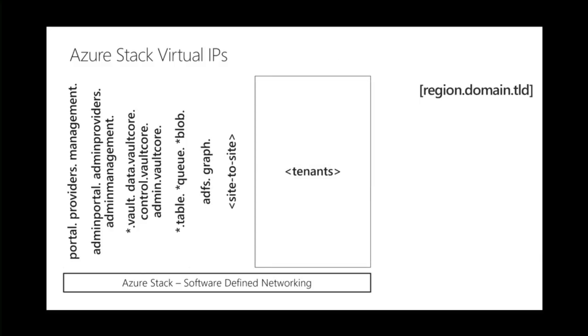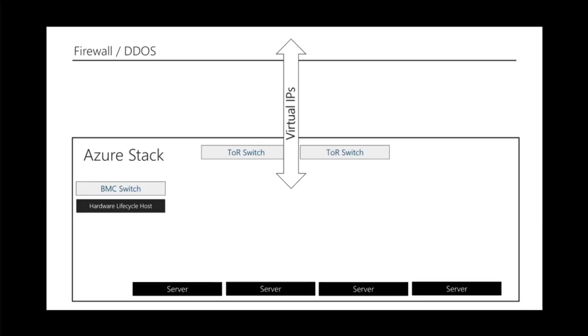And then finally, you have all the tenants or the user workloads and the virtual IPs that they're going to stand up. So you can have multiple virtual IP pools. You start off with one, and if you run out of that space, you can add more to the system. So like I mentioned, we project those virtual IPs through the TORs. This diagram is meant to walk through and talk a little bit about what the expectations are.